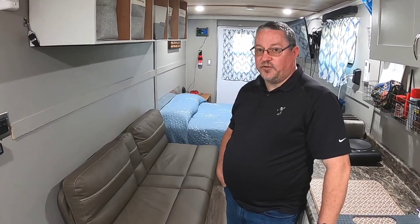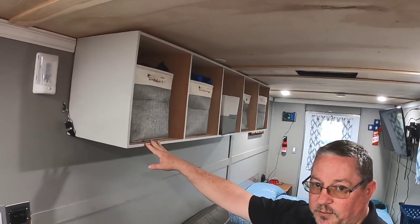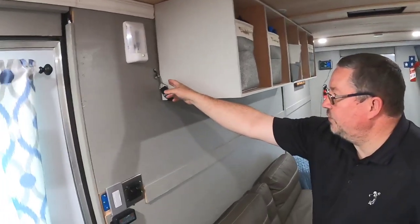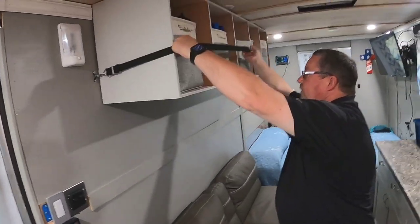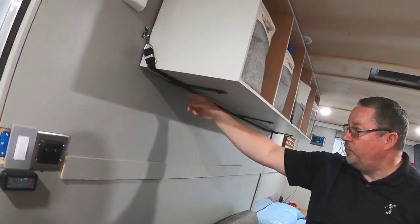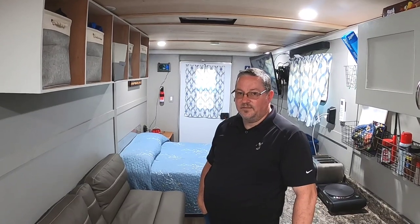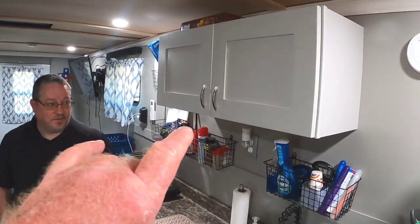I love to shop around on Marketplace - that's where a lot of this stuff came from. Other than Amazon, probably 90 percent of ordering everything for this trailer came from Amazon. This little cubicle shelf design I got from you all - I've got it hooked on both sides, and when we're traveling we just pull this up and it holds everything in place. I've got L-brackets it's mounted to also, just for double security, because these trailers are rolling earthquakes going down the road - you can't make stuff secure enough.